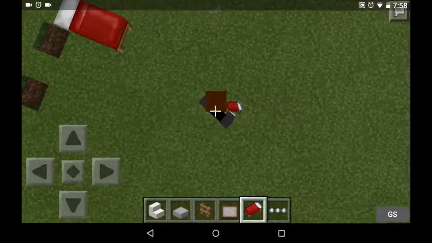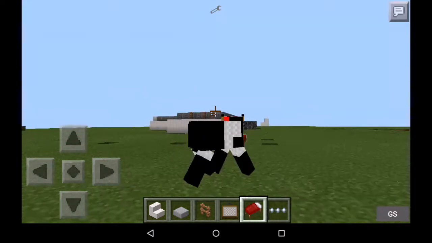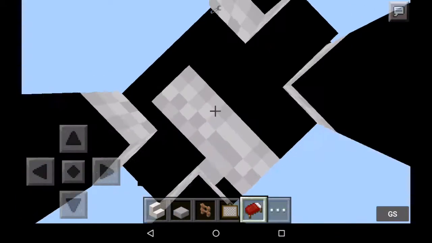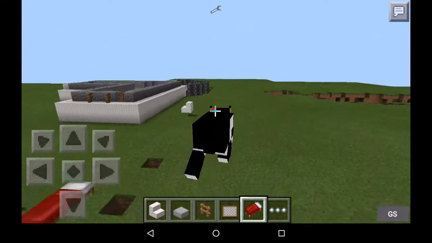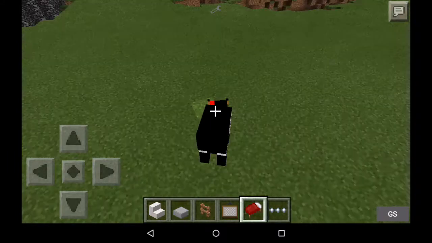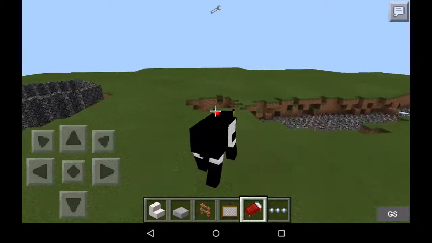Yeah, sorry about that. The next one is called Bird Goat. My cat is still meowing. On this, it looks like a cow, I know. I don't know why it does that. But it makes you jump really high. Really high. Boing, boing. That's the Bird Goat. I think it still does the block thing. I don't know. We'll go have a look.